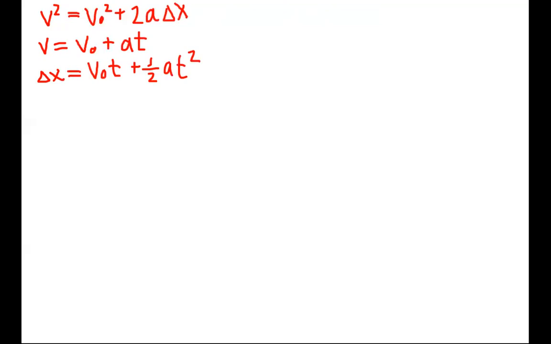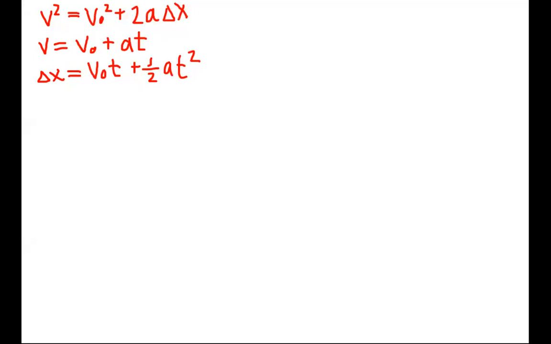Also, just something to keep in mind, I know I talk about this a lot in my sessions. You just got to think, okay, if I'm not solving for time and I'm not given time, probably don't need to use either of the ones that have time in it. Figuring out which variables you do and don't need allows you to narrow down which equation ends up being the most helpful for you. It's definitely important to be able to identify your givens and what you're solving for, and then pick the easiest equation out of them.